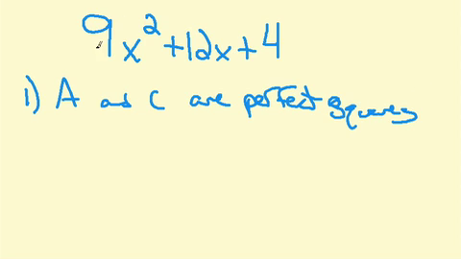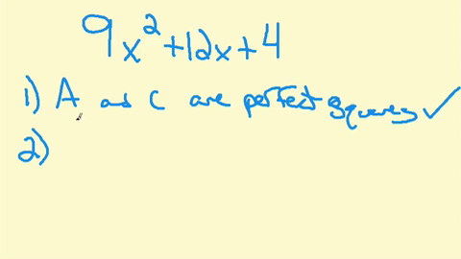So what that means is the coefficient for the A term is a perfect square, and you just have to have this memorized, like 4, 9, 16, 25, whatever. And if you're not sure, like it's a really big number, you're going to have to do the square root by hand or by calculator and see if it works out. And that coefficient is an even number. So that's the case for this A term. 9 is a perfect square, 2 is even, so A is a perfect square, and 4 is obviously a perfect square. So check on the first rule.